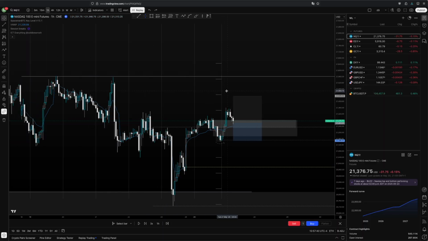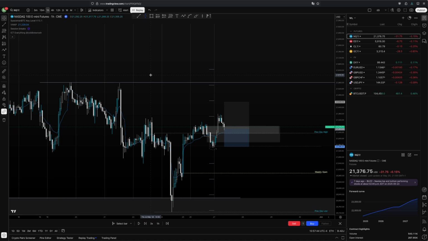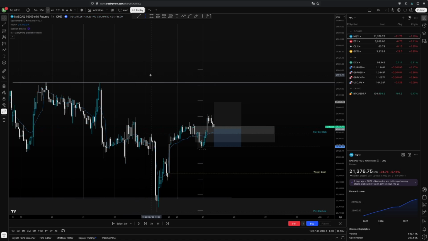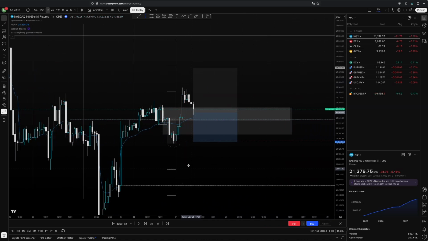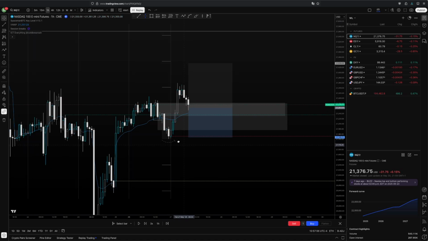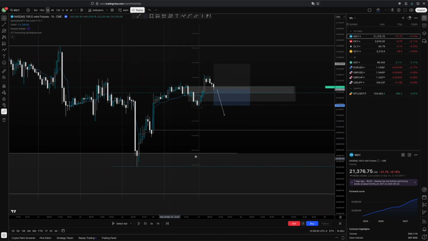So I wasn't anticipating a complete expansion to the previous week's high. But that doesn't mean it doesn't have to do that. That was just my idea going into this trade beforehand. So entry there, at this breaker block, stop loss below this strong low, because if price was to take out this strong low, it's likely we're going to continue pretty deep.